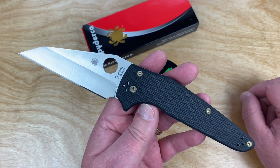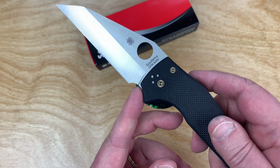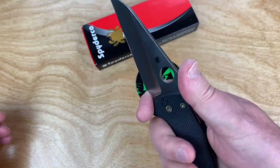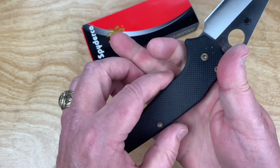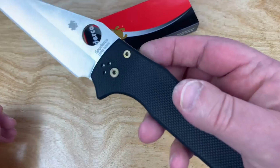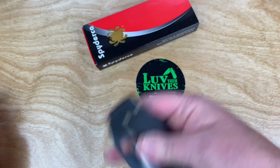And of course, what did he do? Okay, so this used to curve up and over. So he took that, made it just a straight Wharncliffe. Then he opened this choil up so you didn't have the post swinging up and hitting you in the finger. So the post delete and a choil up front. Then we had the whoop-de-whoops, and this thing hit me right at the wrong spot on the handle. So take a look at a normal one online, and then screenshot that, and look at the differences. It's amazing, okay? And then he heat anodized the hardware and the pocket clip to gold. And this thing drops beautifully, kicks open, just like that.